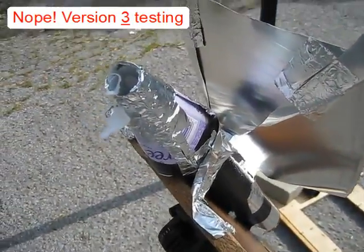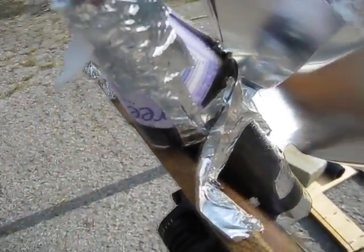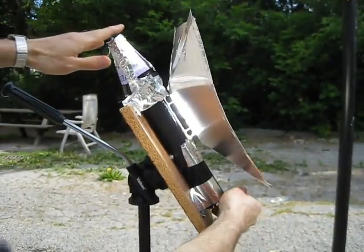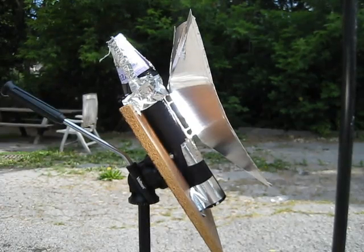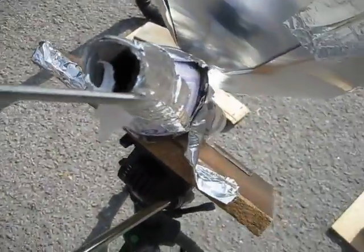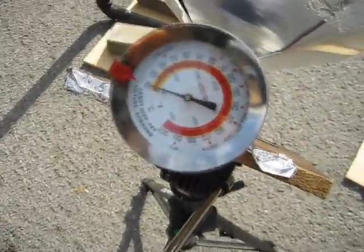If I stick my finger inside, I can definitely feel cool air up there, but if I put my finger up at the top, it's hot. So definitely cool air in the bottom and hot air at the top. This is version 2 — I've replaced the fan with this cone here, so it'll actually increase the pressure as the hot air rises. You can definitely feel the cool air in the bottom and hot air at the top. I stuck this cooking thermometer in here, and it's actually touching the metal of the heat sink.